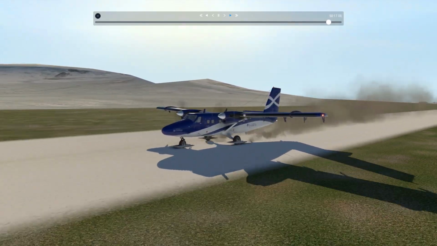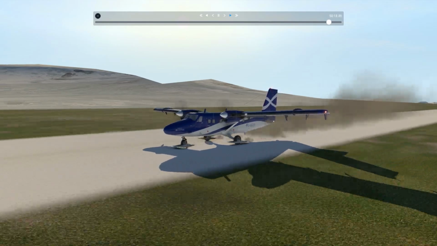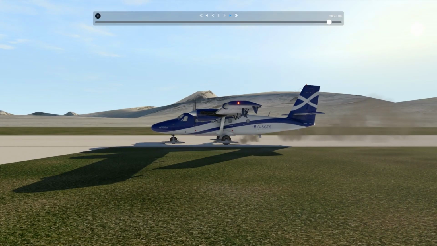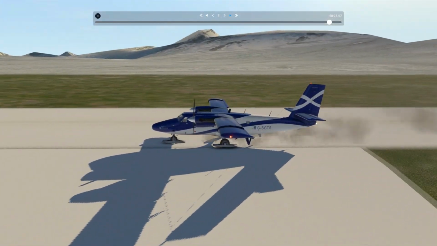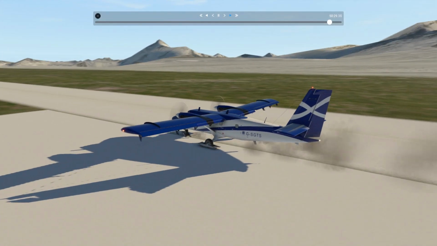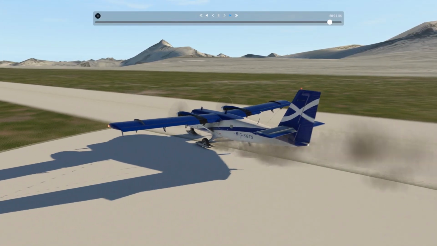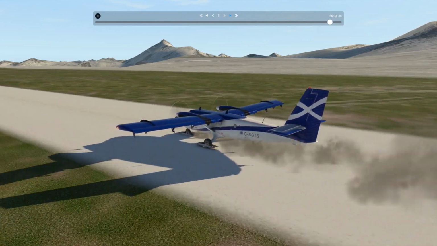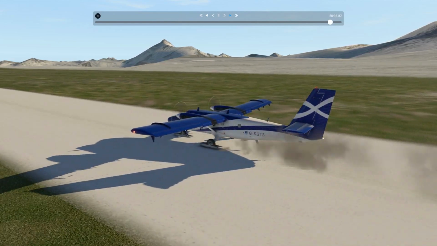Just watch. It goes over and then it pops this wheelie. See that? That's what the reversers do if they're not working. You pop a wheelie and then the brakes worked. But then if we go along, I engage reversers again, and then they work the second time. I didn't change key bindings, I just did reversers again.